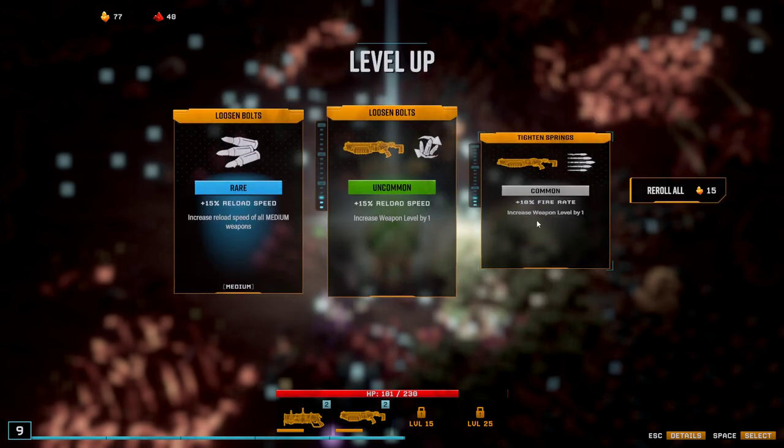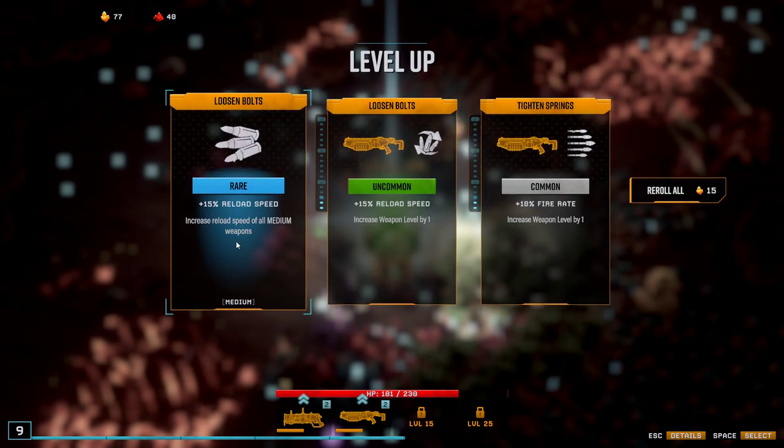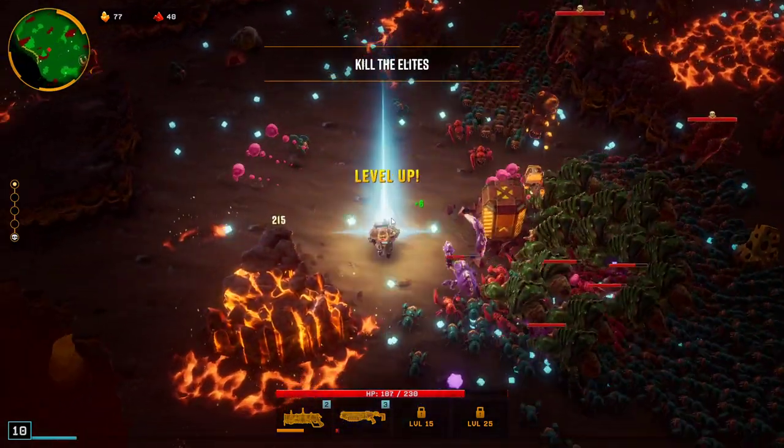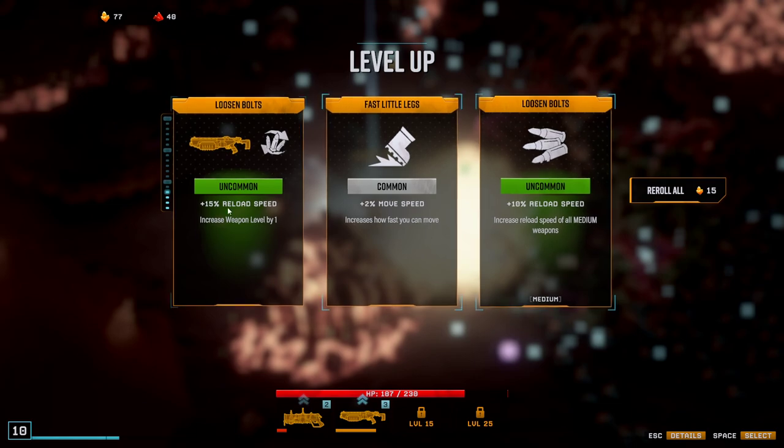Increase crit chance for Nitra. I guess increase my crit chance for Nitra. Reload speed for all medium is good. Reload speed for you, because I need to overclock you ASAP. I need you to overclock. Reload speed for everything. Reload speed on you.